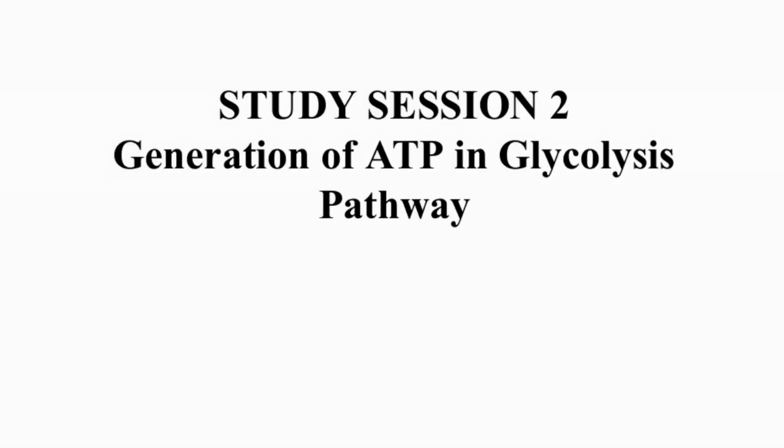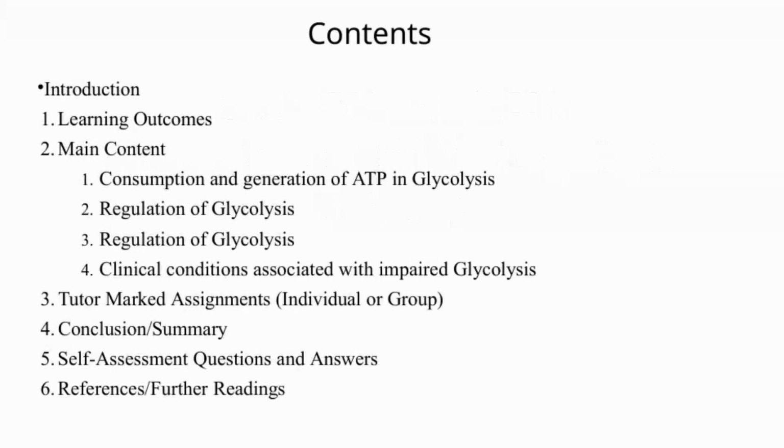I'm excited to introduce our topic, Study Session 2, Generation of ATP in Glycolysis Pathway. Today, we'll explore how cells produce energy through glycolysis, focusing on the process of ATP generation. We'll go over the key steps involved and understand how this pathway fuels our cells. Let's get started. Welcome to our presentation.